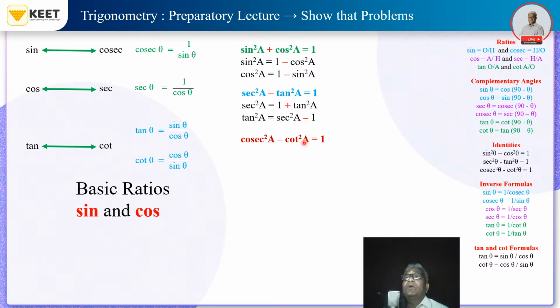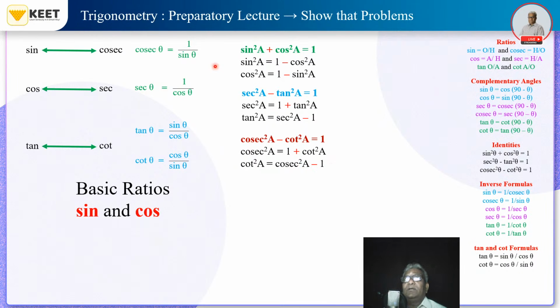cosec square a minus cot square a is equal to 1. So here you will note that on transferring this minus cot square a to the right hand side, as was done in the above identity, you will get cosec square A equals 1 plus cot square A. In the same way, to avoid the confusion of this minus sign, we will transfer this 1 to the left side. So it will become cosec square A minus 1. And what remains on the right hand side is cot square A. So write the cot square A here to the left side, and on the right hand side you can write cosec square A minus 1.